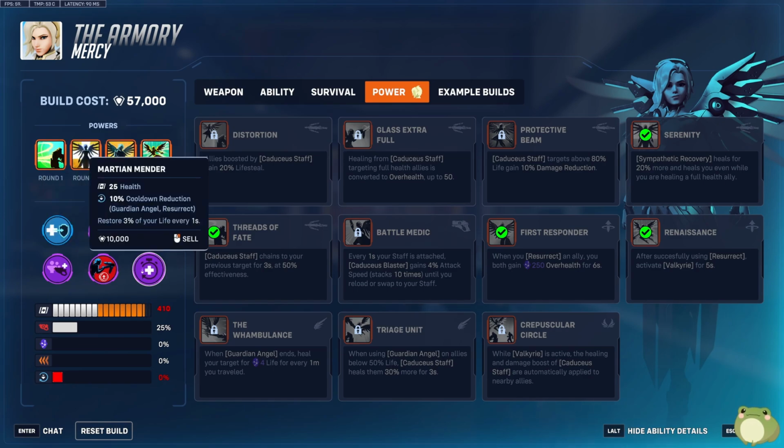Finally, you're going to get Martian Mender. This gives you 25 health and 10% cooldown reduction, which allows you to get more resurrects, and most importantly, it restores 3% of your life every 1 second. This is insanely strong because in the late game, you're going to be restoring a lot of health with Serenity, 3% life restoration, as well as extra things such as Valkyrie and Chain Beaming.